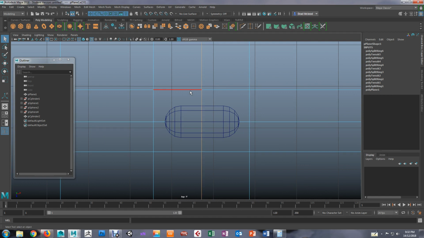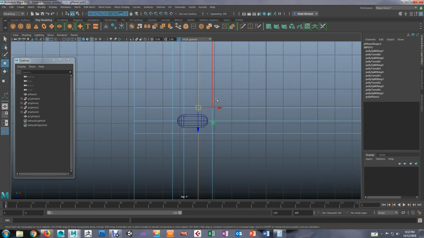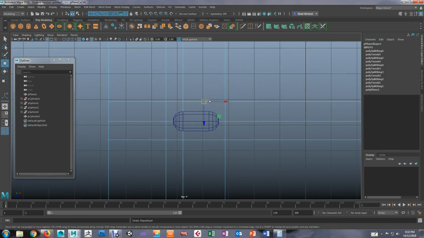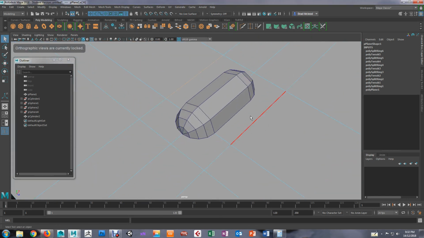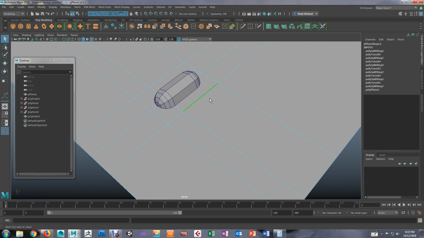And so what I'm going to need is another edge flowing this way. And I'm just going to snap that there. And I'm going to have another edge flowing this way. Now I'm just hitting the G key because I'm repeating that edge ring and split tool. So here I can hold control, hold right click, edge ring utilities, edge ring and split. So it's going to split that down there.